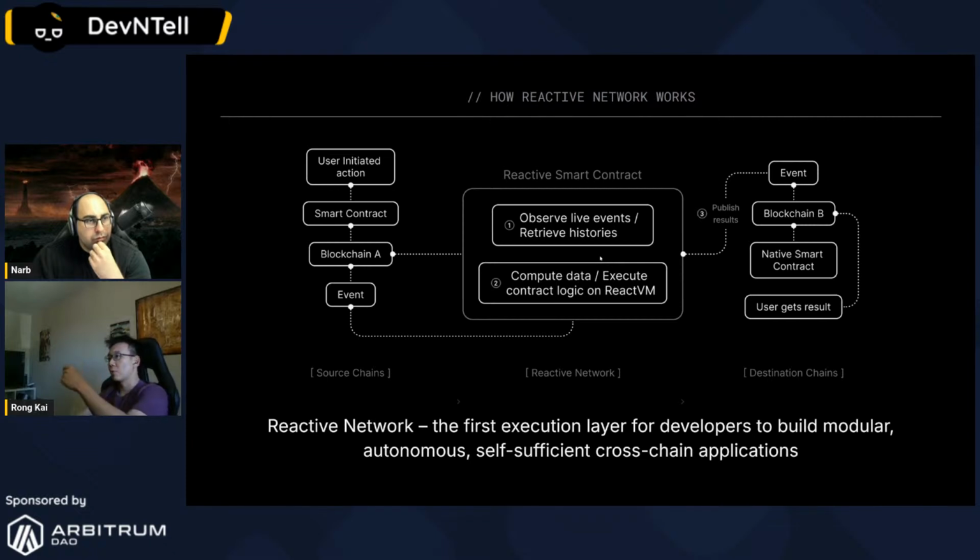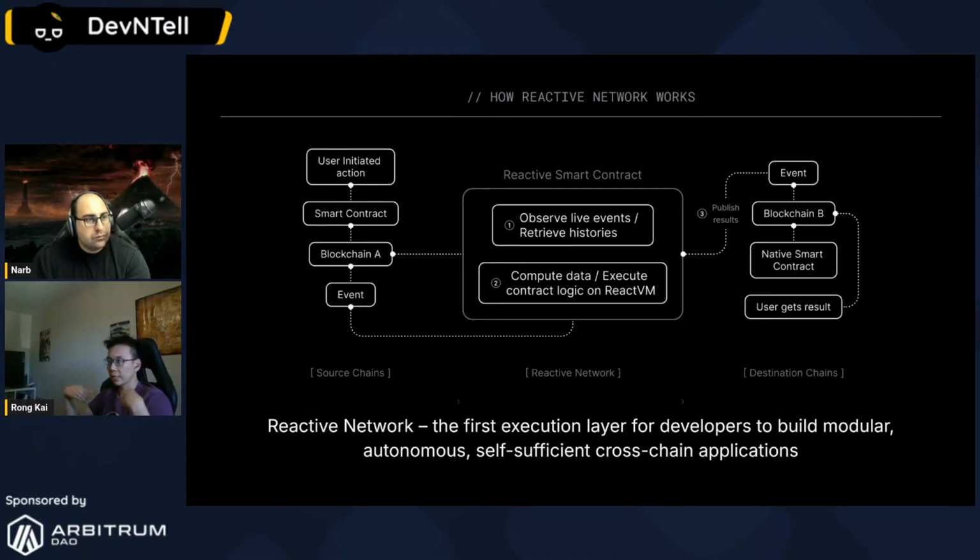When it sees the event, my own code tells me that if I see this and it meets certain parameters, execute something else on-chain. So rather than doing this off-chain, now you're doing it on-chain. And then you publish the results. It creates yet another event because it's publishing the results, which is like a prompt on the destination chain to say, hey, can we do something? And the user gets the result. It basically bypassed the current restrictions on all the blockchains that we have, which is if you're building on Ethereum, Polygon, any of the blockchains, they're not reactive.